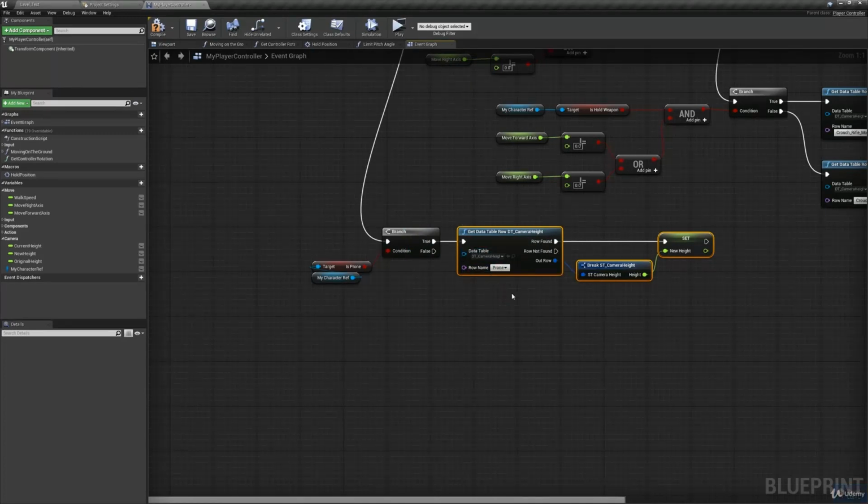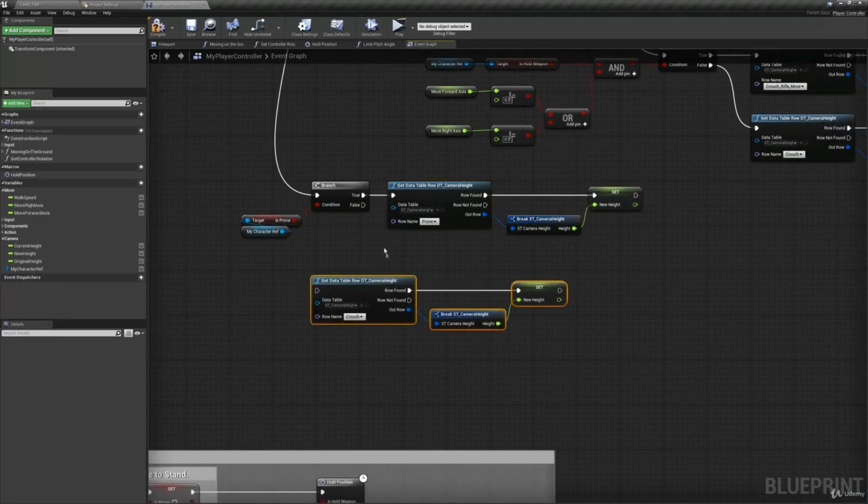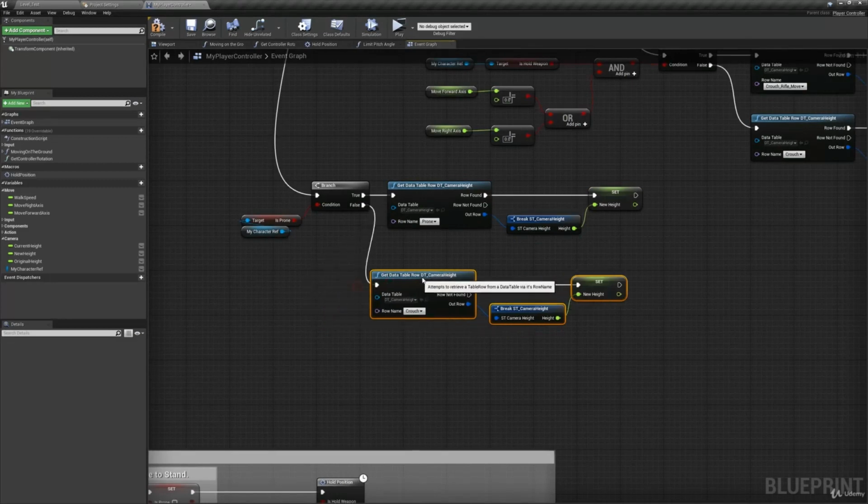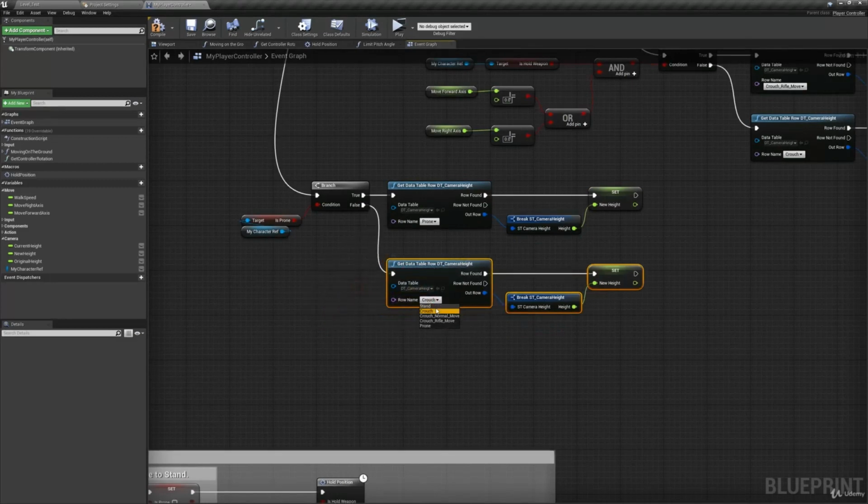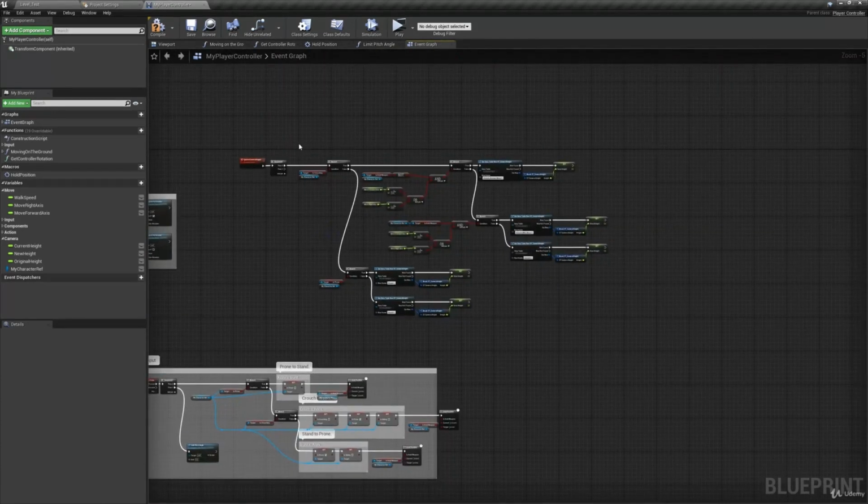Set the height value to the newHeight variable. If it is not prone, get the data for the standing position from the camera head data table. Set the height value to the newHeight variable.